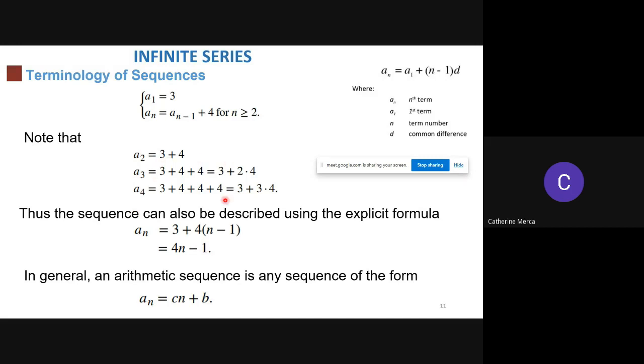Okay? So, later on, you will be asked to find the explicit formula for the terms based on the given. Okay. Naintindihan na? Nakuha na yon. Pero ang formula na gamit talaga, kung i-base niyo sa ano, ito yung form na for any a sub n. This is the form. You have a sub 1 plus n minus 1 d. Na-derive from here, ang cn plus b. Then, in general, this is this form. Okay na?